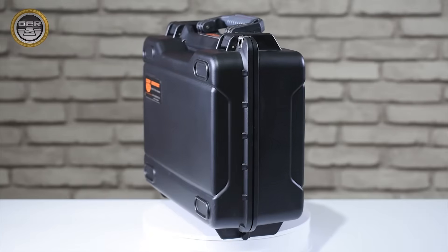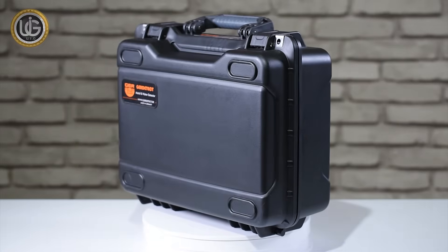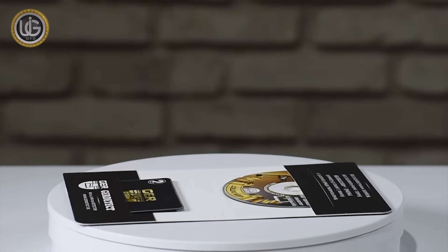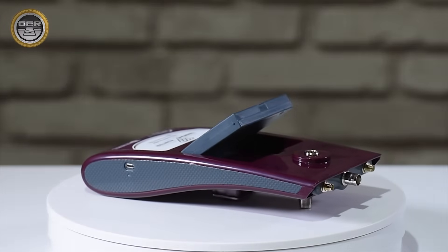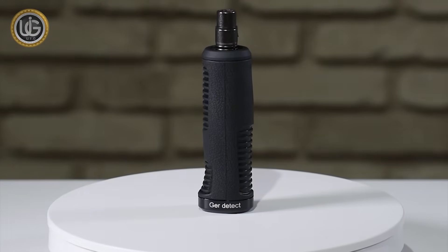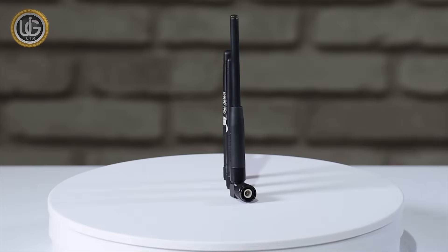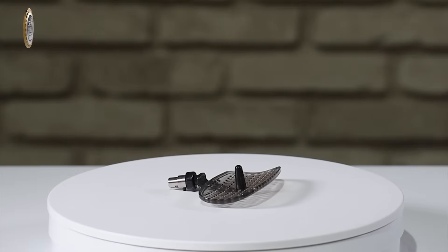First, open the bag of the device to identify its attached components: a carrying and protective bag with a device made of shock-resistant plastic, a two-year warranty card, the main unit of the device, the handle of the device, the device charger, a super antenna, three antennas, a receiver dish, and a signal filter.